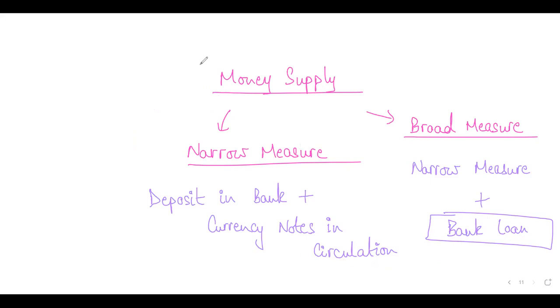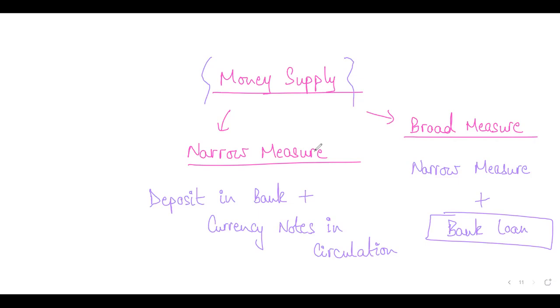So again, quick recap. Money supply in a modern economy is divided into two categories, narrow and broad. Why? Because back in the day it was only the cash that we had to have to buy a good and service. Nowadays bank loans can also allow you to buy things, right? It increases your purchasing power. As in my example, I can't afford a car on my own because I don't have enough cash or money in my bank or at my home, but by taking a loan from a bank I can buy that car, and so on, right?